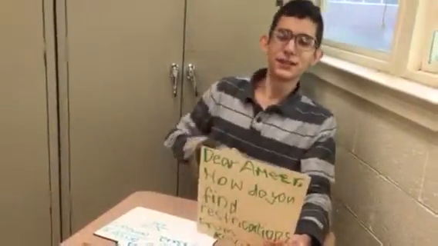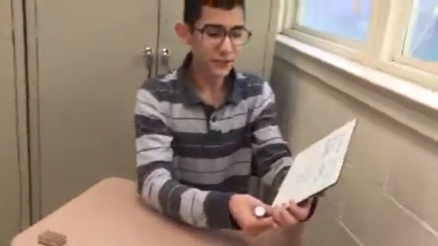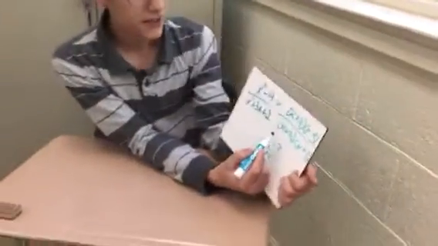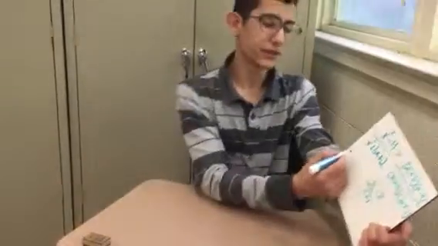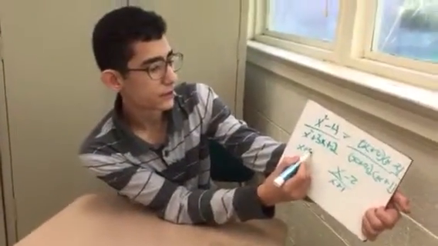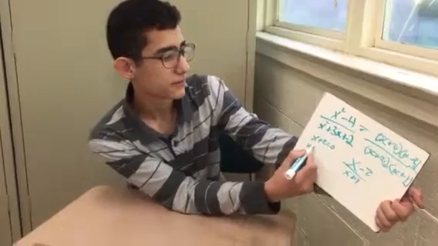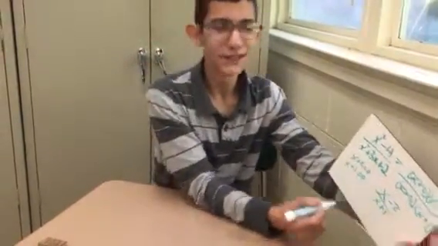To find a restriction, you must first have the rational expression split into the smallest factors. Then you set all the factors equal to 0 individually and solve for x. What x equals is what x cannot be. So you see here, Kevin, my dear friend, in the denominator right here, we have an x plus 2 and an x plus 1. So x plus 2 equals 0, and x plus 1 also equals 0.